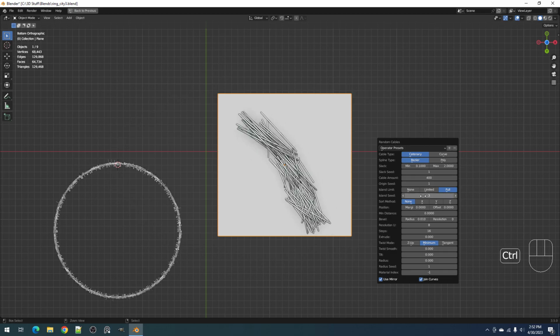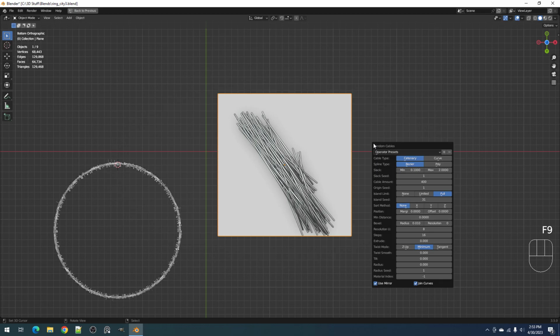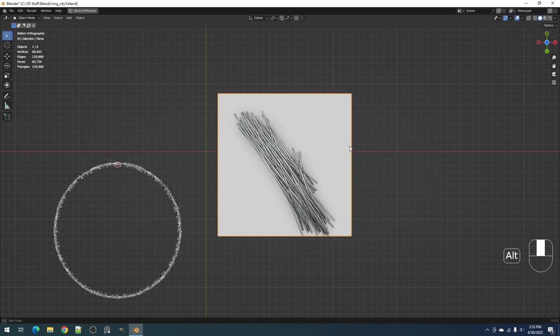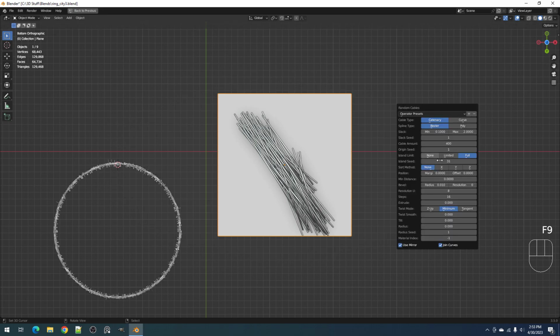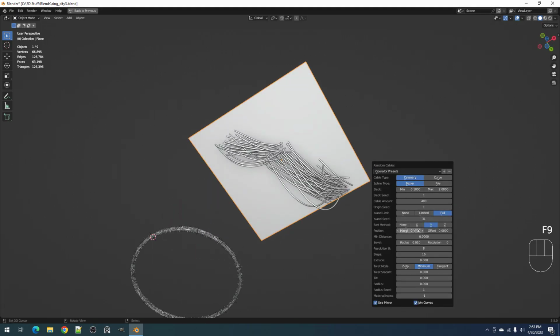You can try the island seed, so different face islands connect with each other. Or you can try the sort method. Basically, this sorts the face islands depending on the axes. The islands are actually more along the y-axis, so let's do that. Y-axis, and then margin. Let's reduce the ranges. Where are you, ranges? Okay.